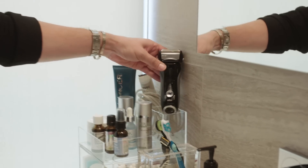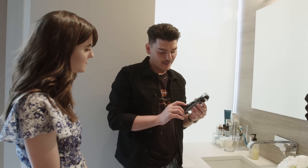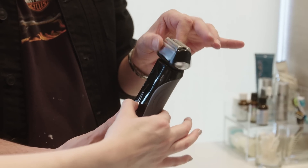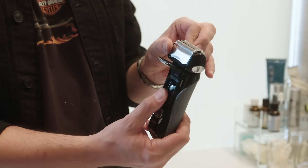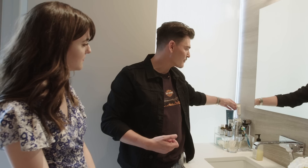I want to show you something for the guys — my brother got me this for Christmas. It's the Braun. You press it here, it moves like that and you can get the cleanest shave. When you're too lazy or don't have time to put shaving cream on and use the razor, you literally just go like this and it molds against your face and gets such a close shave. And then you can literally just trim your mustache. This thing is a lifesaver ever since I grew facial hair.